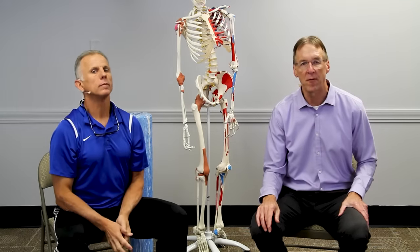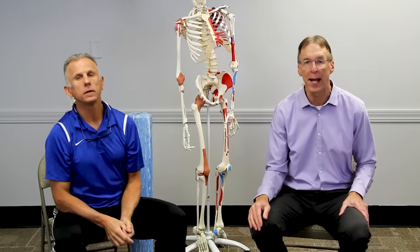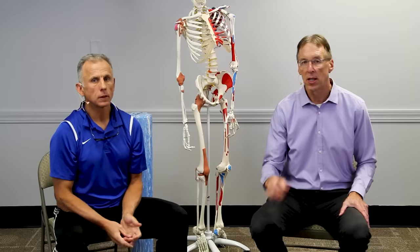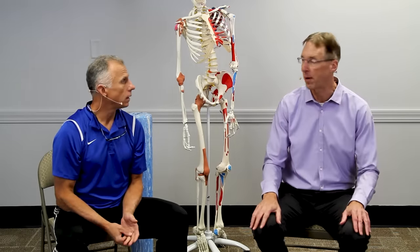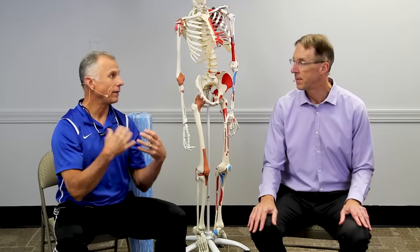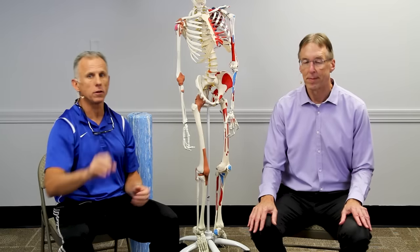Today we're going to talk about how to fix rhomboid pain. We'll show you what the rhomboids are. That's mid-back and shoulder blade pain. Three self-treatments that work. Absolutely. And I can attest to this because I've done some of these myself and it's helped my problem. A lot of people when they get this pain are actually trying to stretch things and they're doing the wrong thing. So we're going to show you the right way.